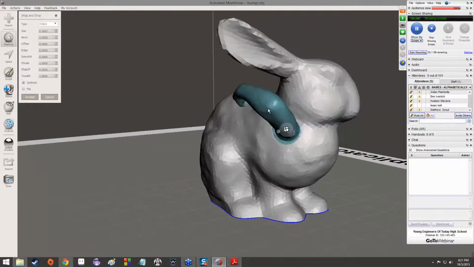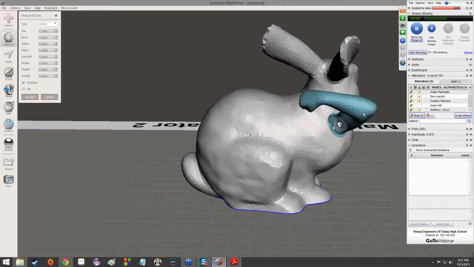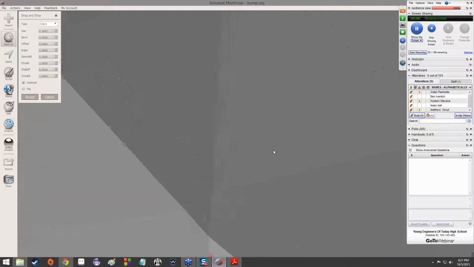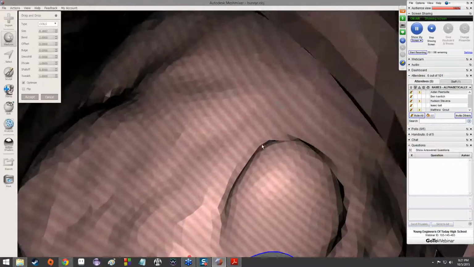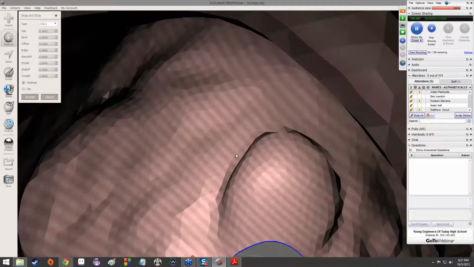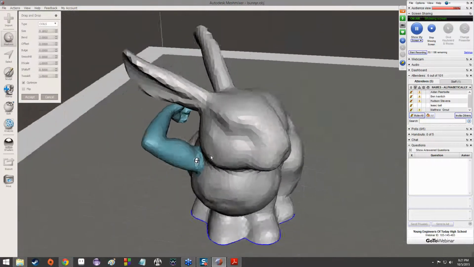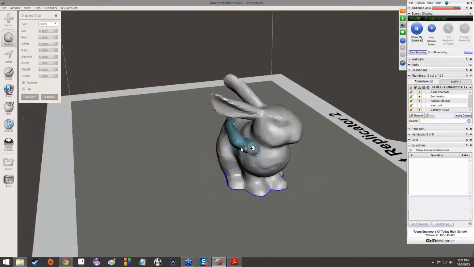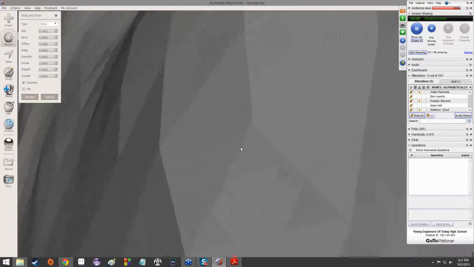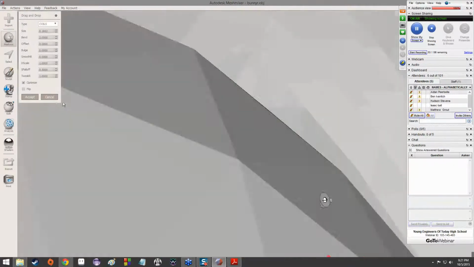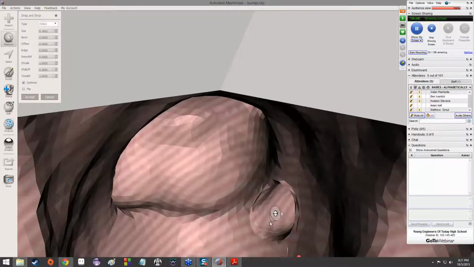We've got bend. Bend is a little strange. Bend just takes some of the walls of the mesh, because all of these are hollow. Like if I were to zoom way in and look inside this rabbit, it is hollow on the inside. And it's kind of unfortunate that they chose pink for the inside color, but yeah, the rabbit is hollow on the inside. Same with this arm. If we were to look in the direction of the arm, yep, there's the hole for the arm right there. So as you can see, the arm has already been attached to the rabbit. We can still move it around.